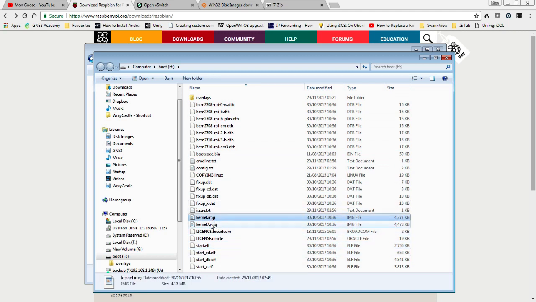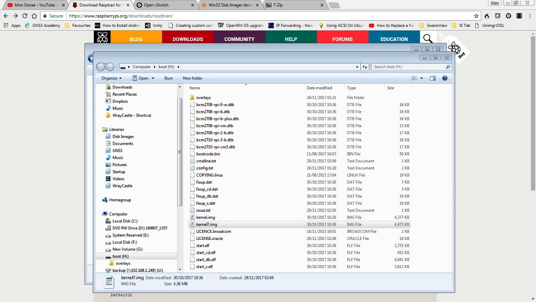Now, there are interesting things around kernel and kernel 7. For the different Raspberries, you've got Raspberry Pi 1, the old A's or B's, and that uses the kernel dot image. And we see the Raspberry Pi 2 Model B, and that uses the kernel 7 dot image.